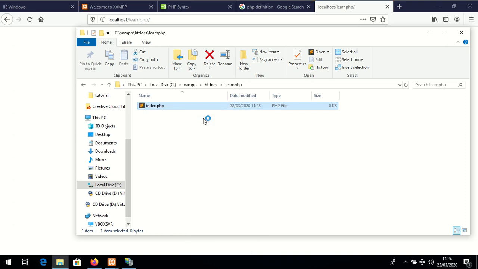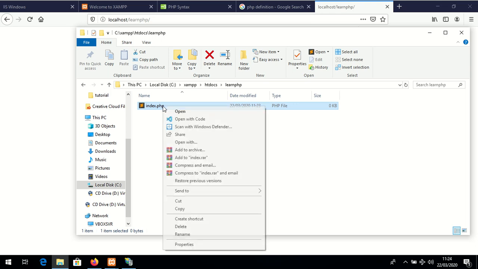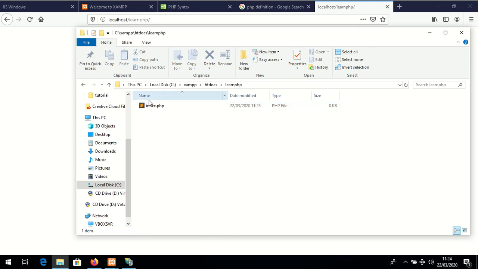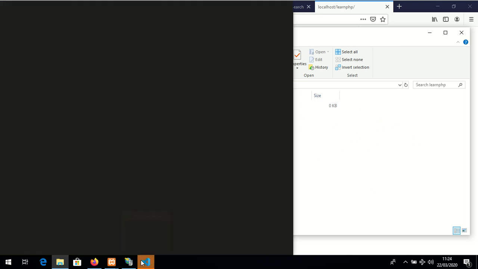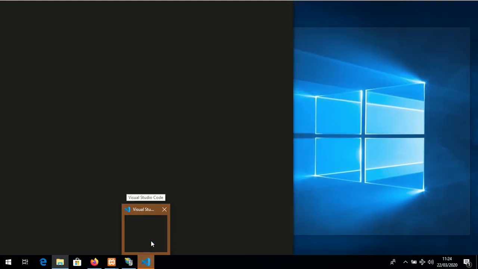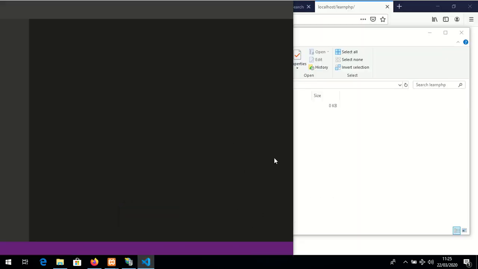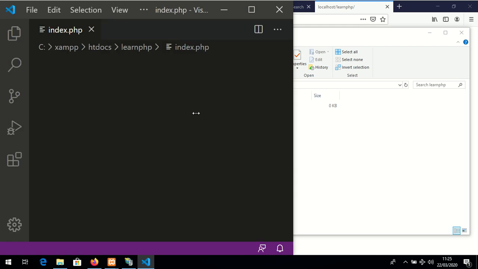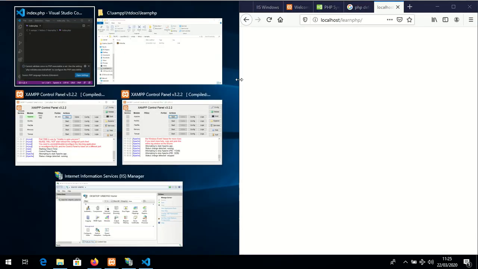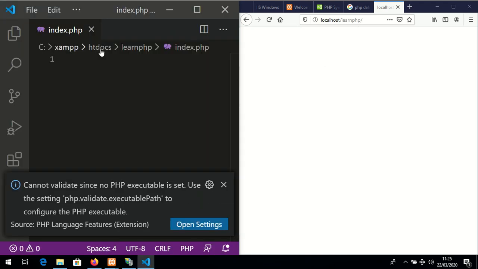Okay, now let's open the file. You can right click and click open with Code, or Visual Studio Code. Okay, let's wait for a moment. So Visual Studio Code is here. It's still loading. Awesome. So here's our text editor. We already opened that file, and I'll move this to the right and the text editor to the left.